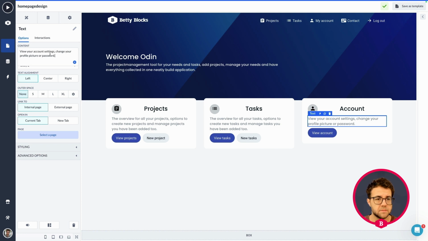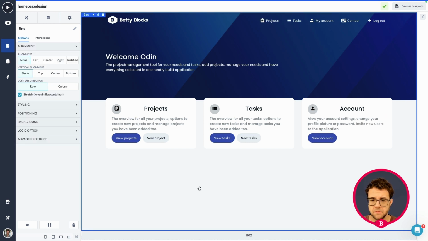Let's see. Invite new users to the application. So there we go. Now we have everything aligned.